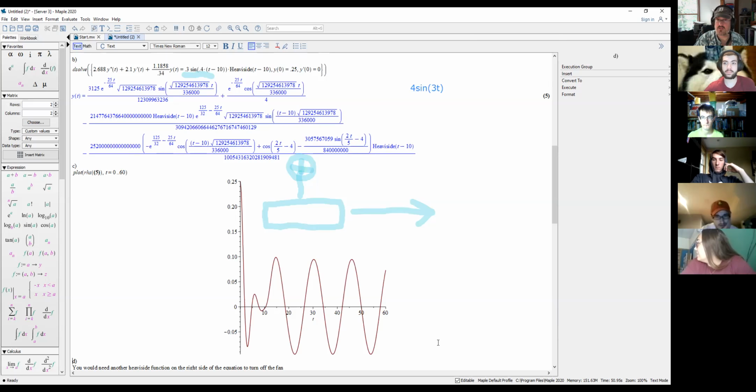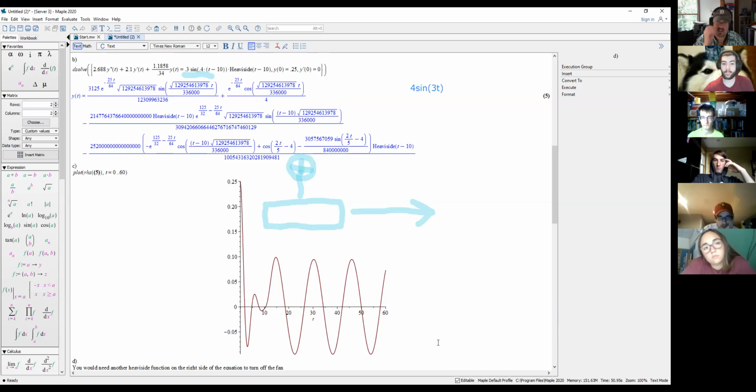So one of the things I could have told you is the fan starts off pointed parallel to the direction of the cart, right? And that means that whenever the fan turns on, it instantly has to be at its maximum contribution, right? And so the cosine function at t equals 0 is at the maximum, because cosine of 0 is 1. Sine of 0 is 0. So sine would be perpendicular, cosine would be parallel.